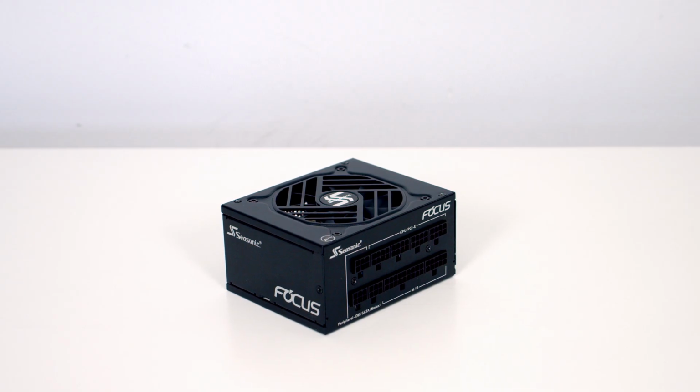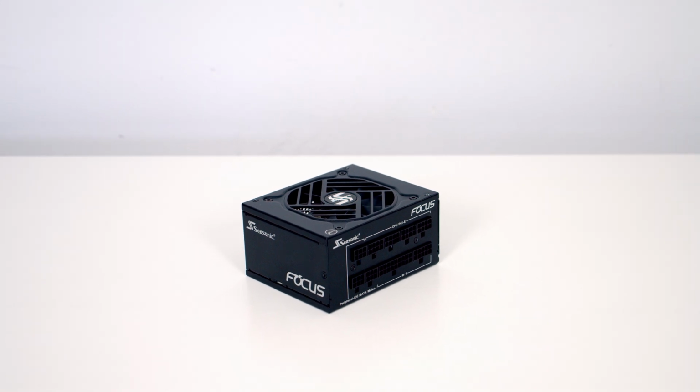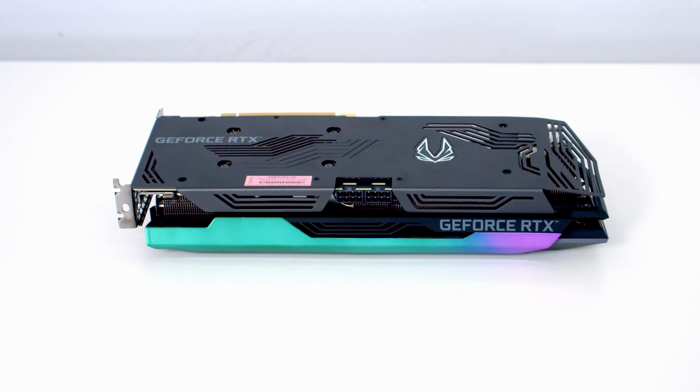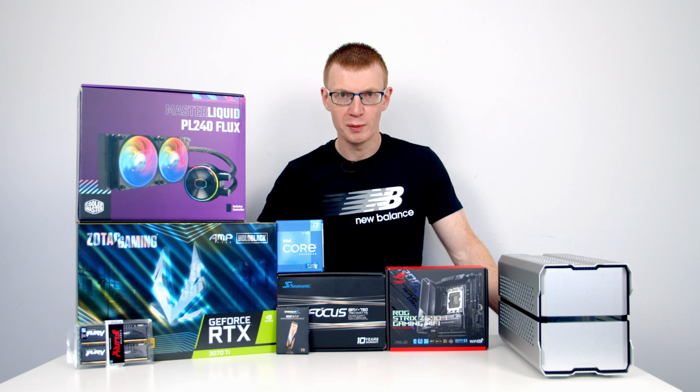Powering the whole build, I've got a 750W Platinum SFX power supply from Seasonic. It's their Focus SPX 750. For the graphics card, I'm going to be using the Zotac Gaming RTX 3070 Ti AMP Holo. Okay, that's all the parts. Let's get on with the build.